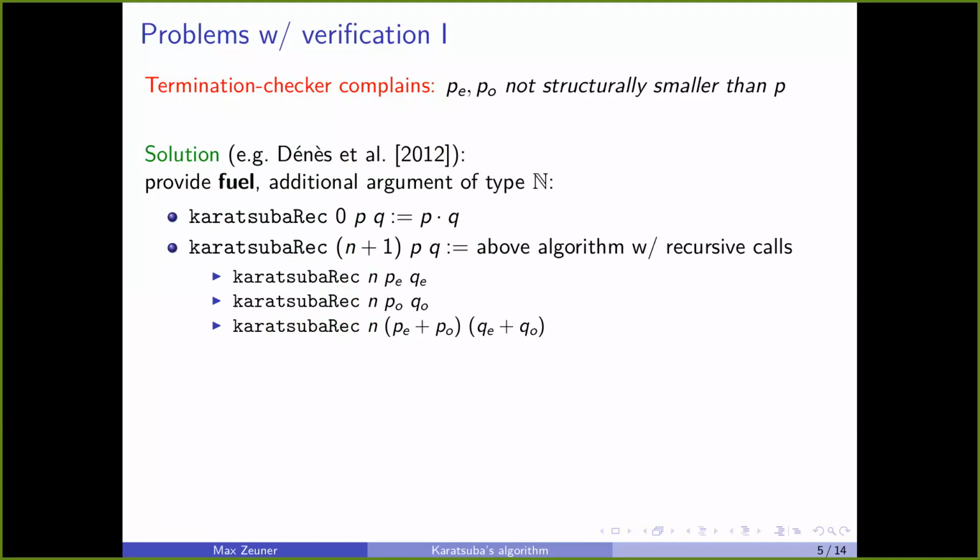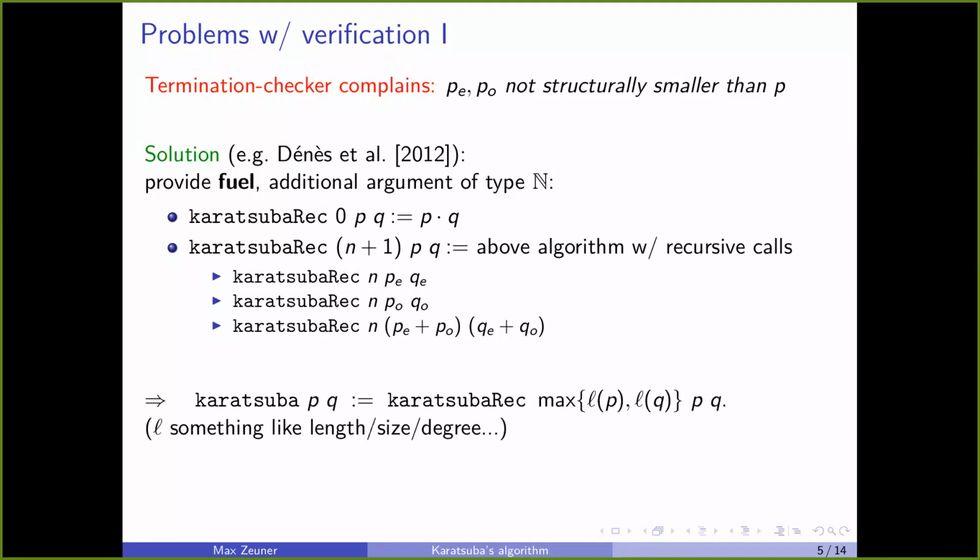So you add one more input to your function, a natural number, and when it reaches 0, you just do the slow multiplication. Otherwise you decrease it by 1 in all the recursive calls. And yeah, this is, for example, the solution they took in the EAL library. That's the paper I referenced here.